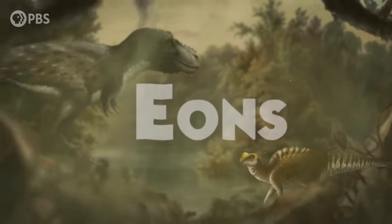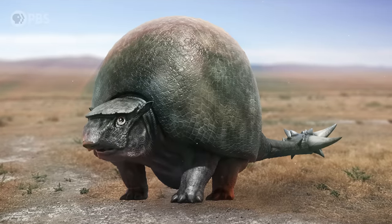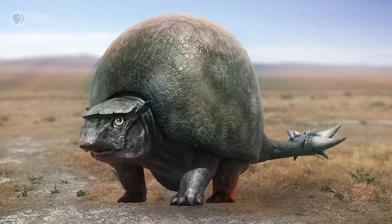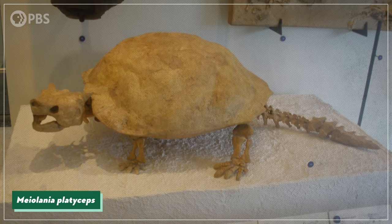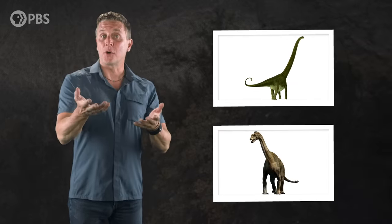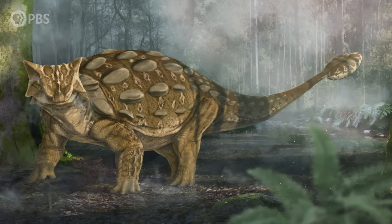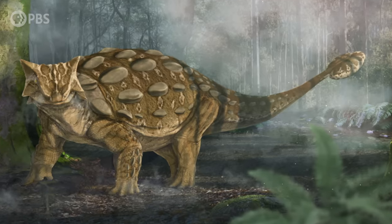Strangely enough, it looks like the earliest ankylosaur tail clubs actually started out clubless. Tail clubs are pretty rare in the animal kingdom — no animals have them today. But they've popped up several times within the evolutionary tree of tetrapods. For example, some glyptodonts had clubs. These giant relatives of today's armadillos thrived in the Americas from the Miocene to the Pleistocene epochs. Some very weird, extinct relatives of turtles also developed tail clubs, as did a few groups of dinosaurs — the sauropods Mementosaurus and Shunosaurus both had small clubs. But the most famous group by far to have this unusual structure is the ankylosaurs.